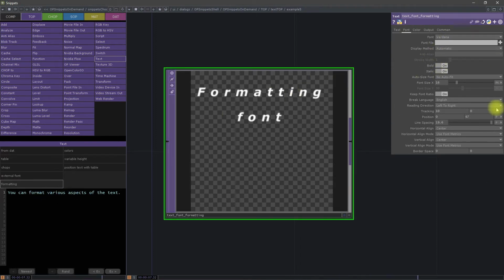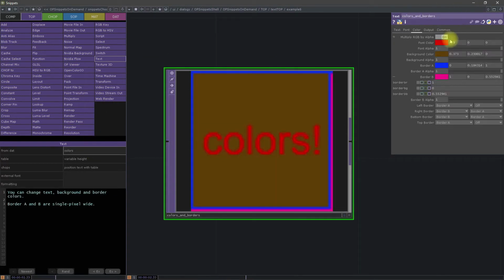As I showed you, there are so many parameters as in any other software: bold, italic, the size, the tracking, the kerning, the position, the line spacing. You can also play with colors. You can put colors on the font, the background, the line, the second line, the borders.